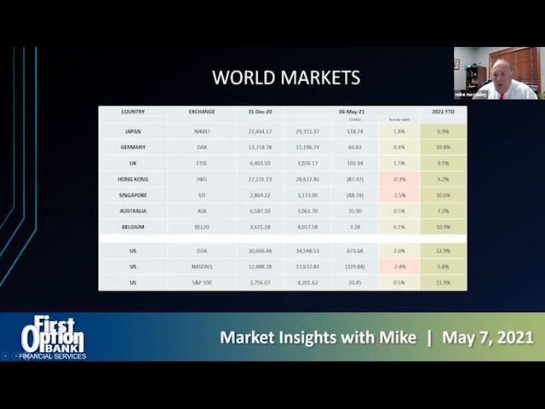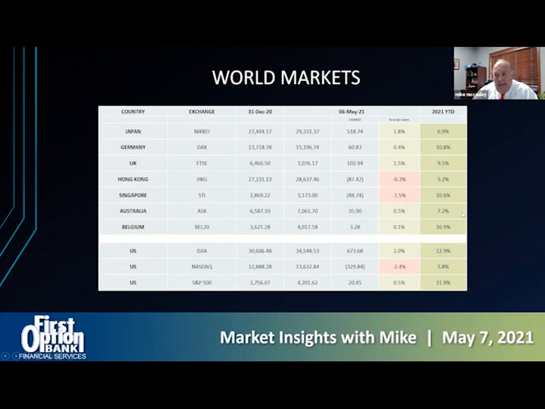So world markets, this is where we get an indication of any kind of global recession going on. I pointed out earlier, my concern was the UK. They never did close down for Prince Philip's funeral. That ended up being kind of a non-event as far as the market's concerned. It's what he wanted.